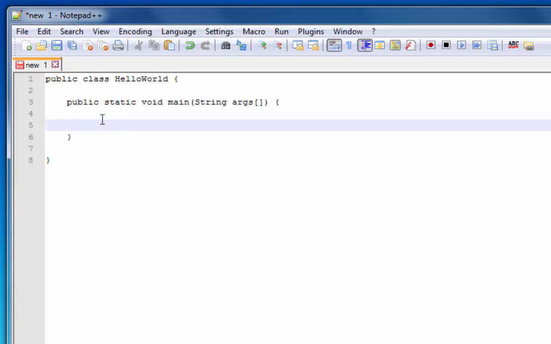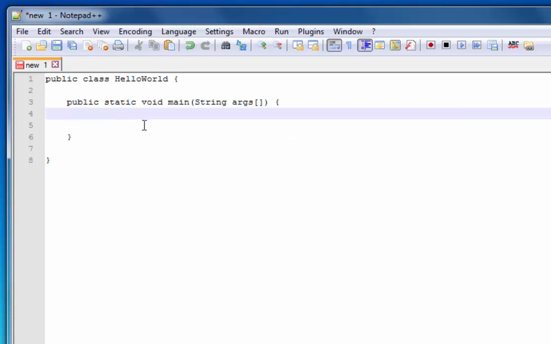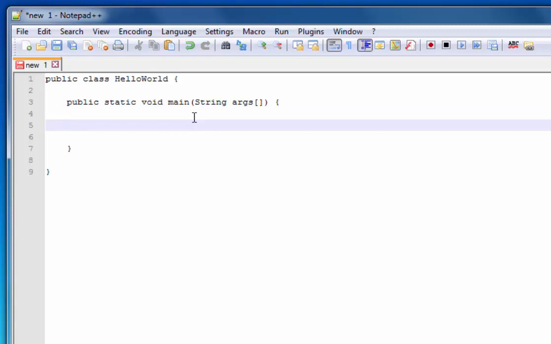And what's going to be important about this, and if you've been in one of my other programming classes, you'll know that the main method is usually where we're going to be starting our program, unless we make some sort of custom adjustment. So this is going to be a very simple main method. It's only going to have one thing that it does currently, and that is it's going to print out to the console a little hello message.